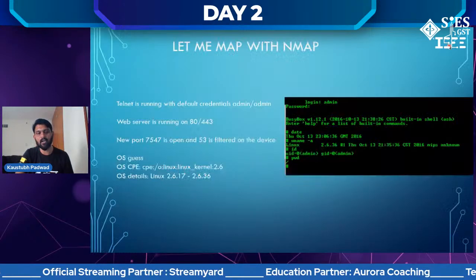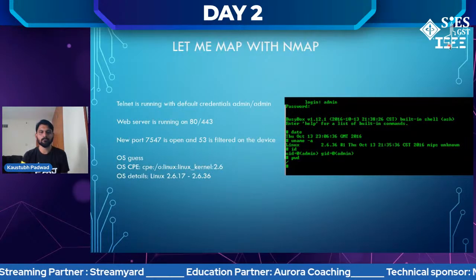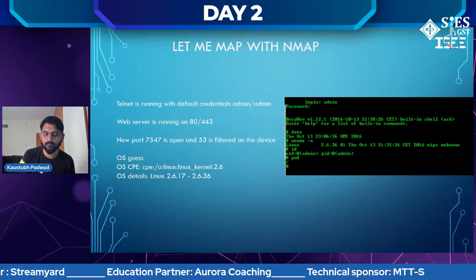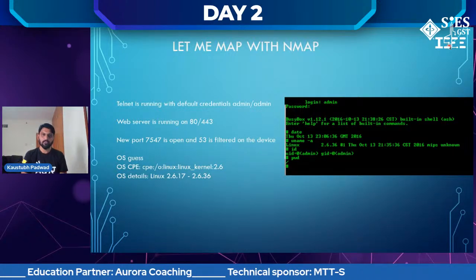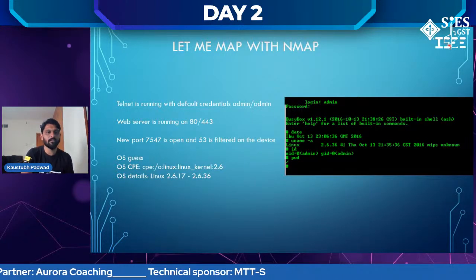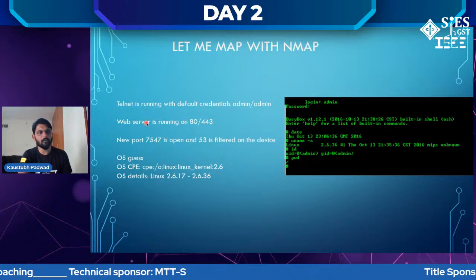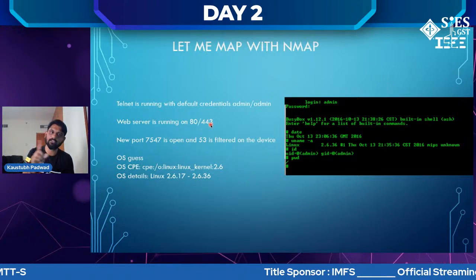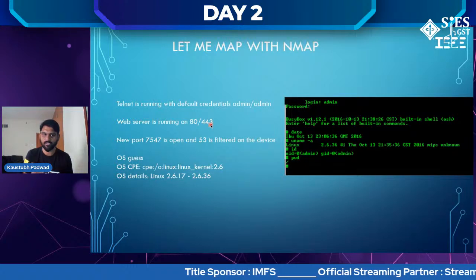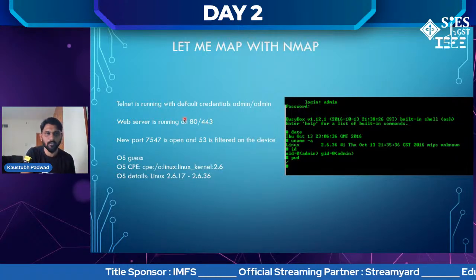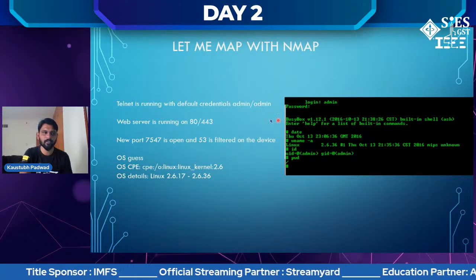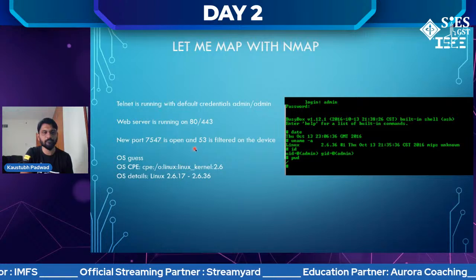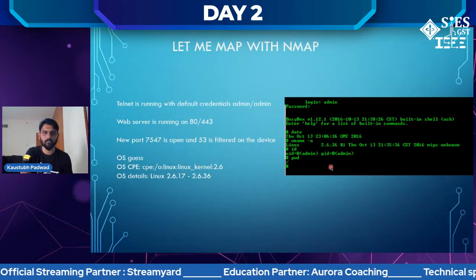Dynamically, I connected this IP phone, and the first thing, of course, is doing an nmap full port scan. Let's see what nmap gave me. Nmap told me it found a web server running on 8443. If you remember the reconnaissance document, it says you have HTTP and HTTPS access. We know it already, but here we are confirming it. I also found 7547, and port 53 shown as filtered.